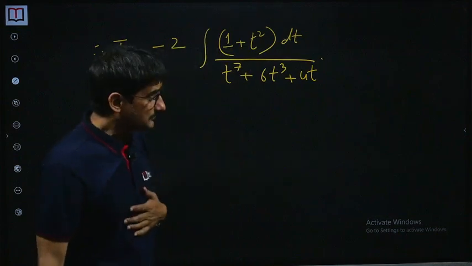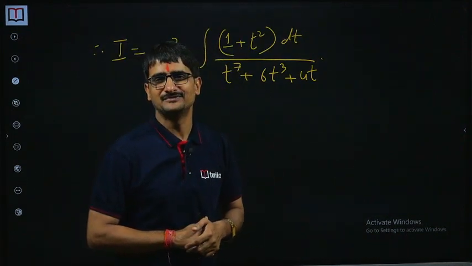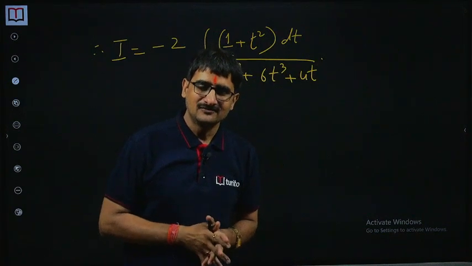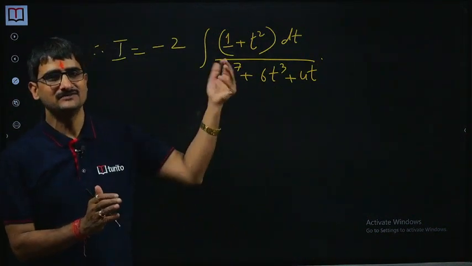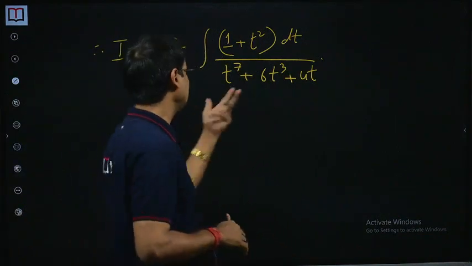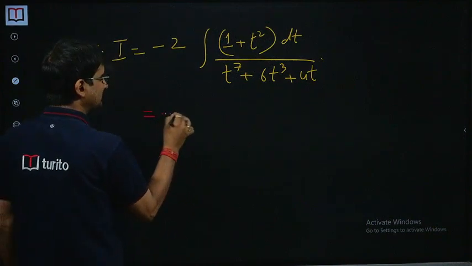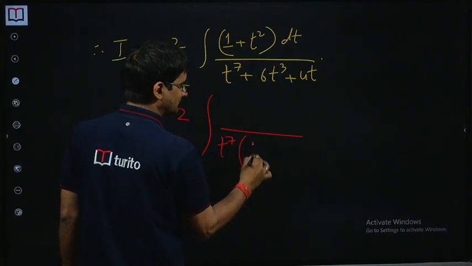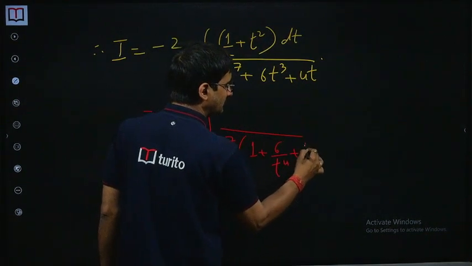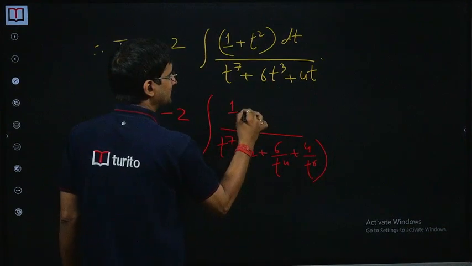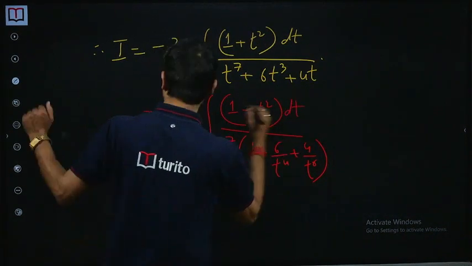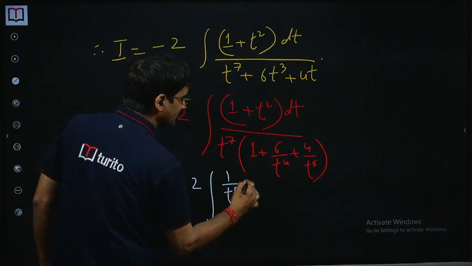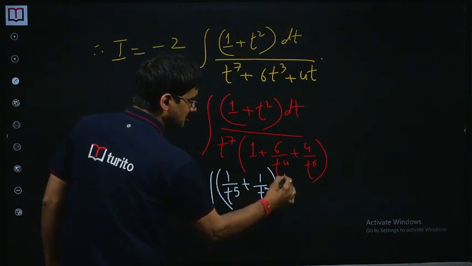Now here's the thing. Though it's a very standard thing, normally that's what I do in such type of question, taking the highest degree common from the denominator and then wishing that whatever remains in the denominator is the derivative we get in the numerator. But here I just got stuck because that thing didn't strike, so it took some time for me to go to it. So then taking t raised power 7 common here, so 1 plus 6 upon t raised power 4 plus 4 upon t raised power 6, and then 1 plus t square. Now take t raised power 7 to the numerator, so minus 2, so it's 1 by t raised power 5 plus 1 by t raised power 7 dt.